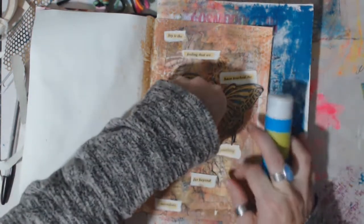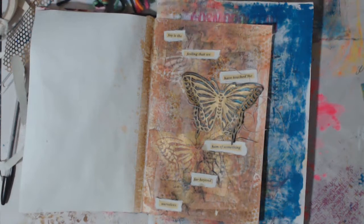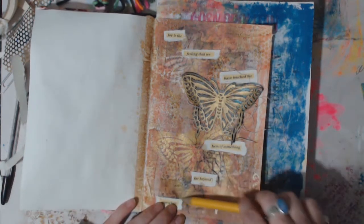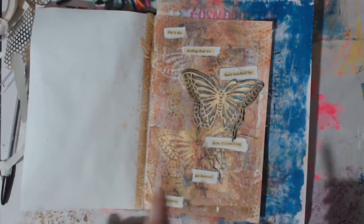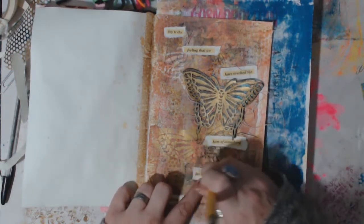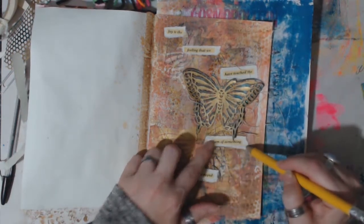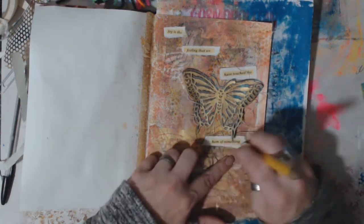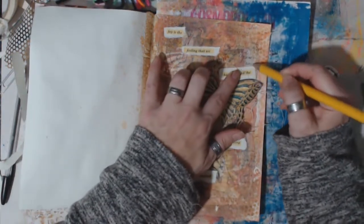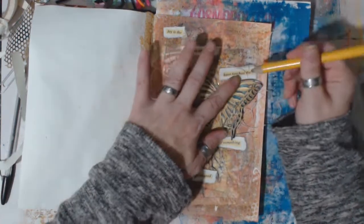Alrighty then, we're gonna go underneath it. I like it when it kind of blends in a little bit, right? There we go. Now I have a regular old pencil here I can use to go around the edges a little bit. Not on the paper, oh, I was trying not to get on the paper, really. And just use my finger and the pencil and kind of rub it in, grunge it up a little bit, you know? A little bit of grunge. It will make a difference, a little bit anyways.